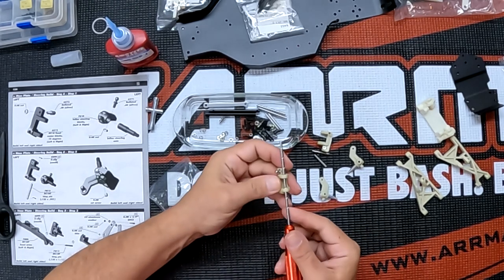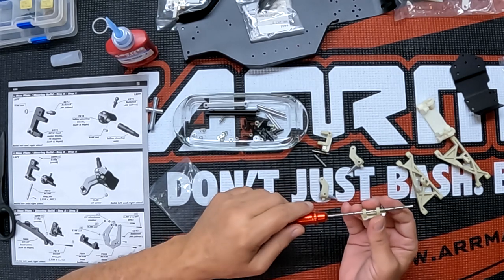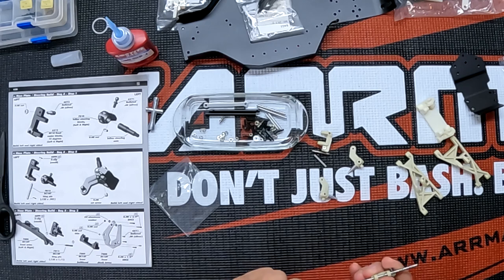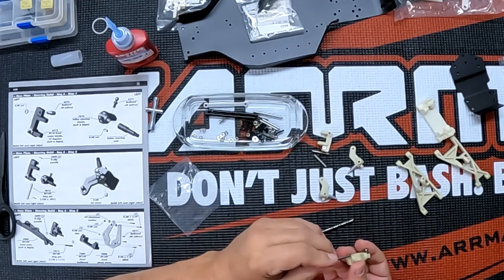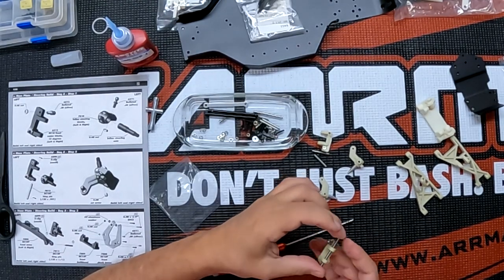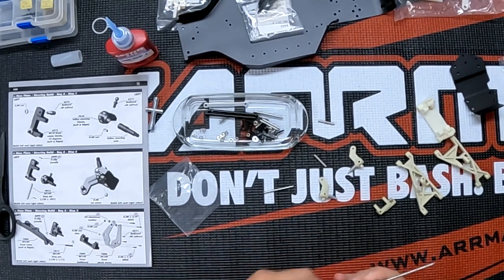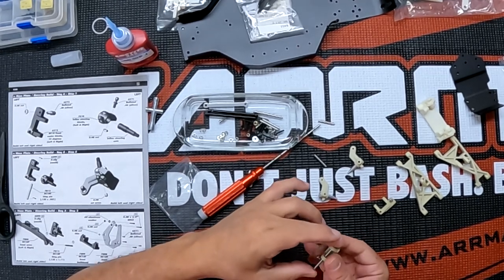And it might be a standard size. So we may just need to take the 3 and wear it a little bit. Just take any loose, any extra material out of there. Just make sure the edges are smooth. Still a little tight.